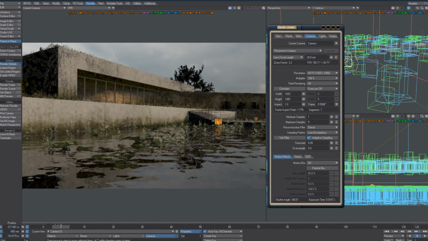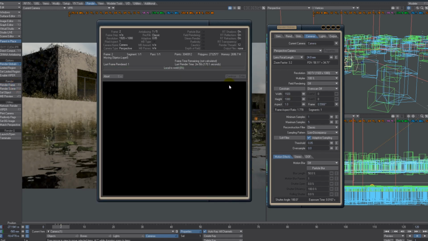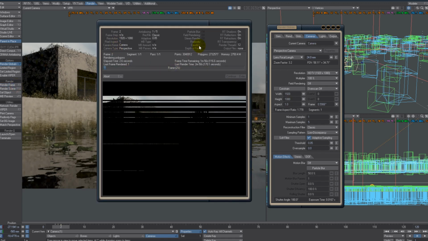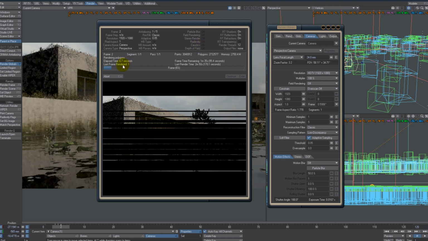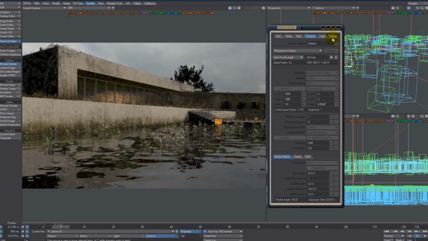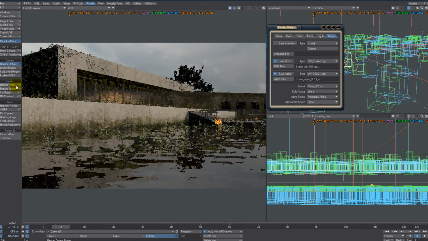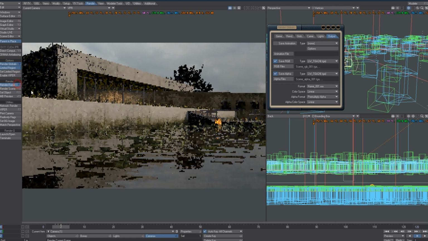So the last shot was done at 2 minutes, and let's try one from this angle.